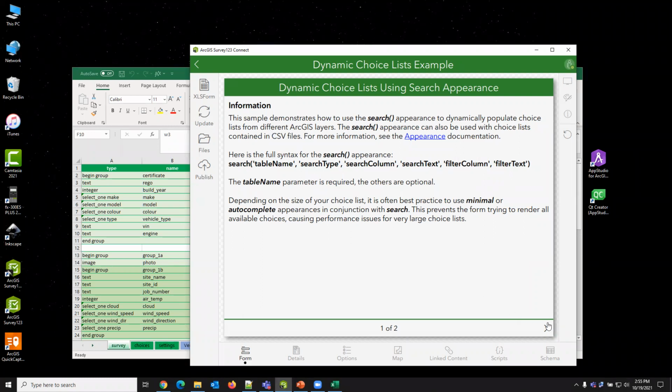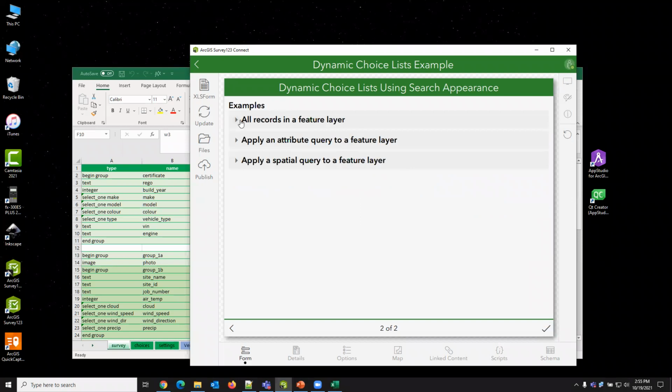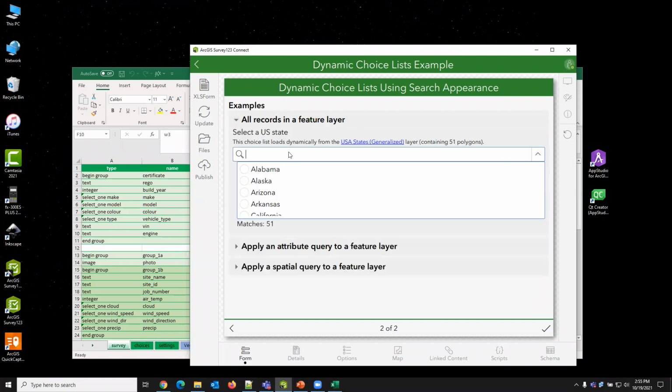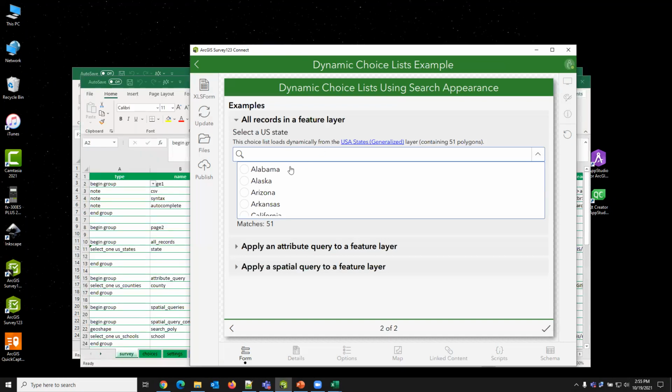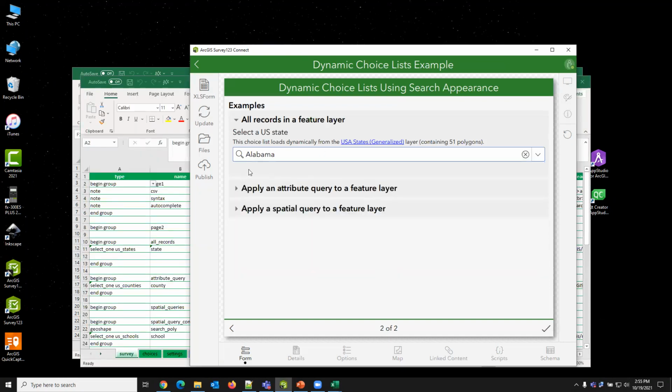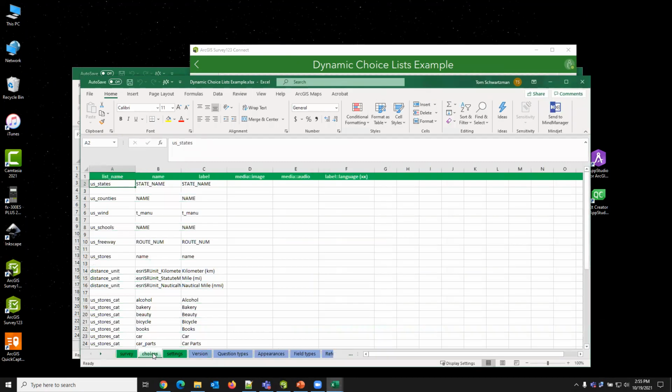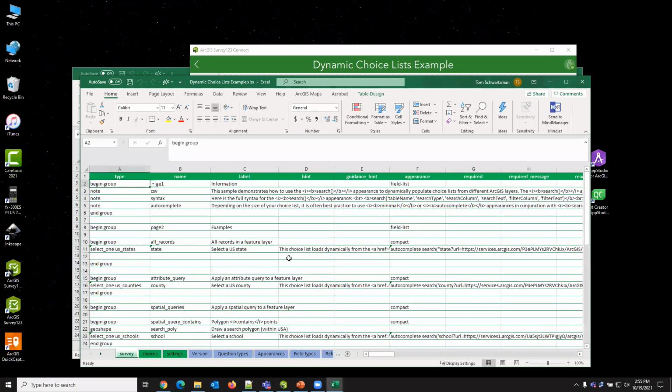So how does that work? Let me just show you. So for instance, if I go here, this list of states is coming not from me having typed in, let's bring up the form, not from me having typed in these 50 names, but from, is this the right one? Yep, dynamic lists, right? If you look at choices, I don't have states in this. Well, I do have states, but it just has a name there. But if you look, it's kind of hard to read. I got to find it here.